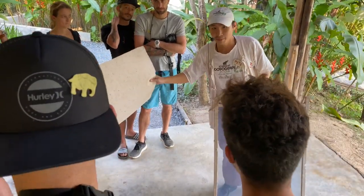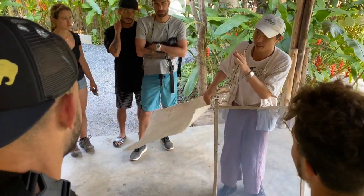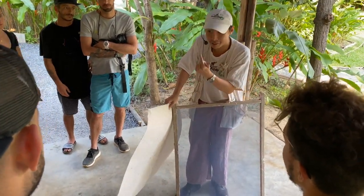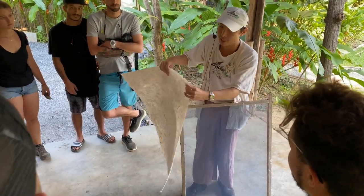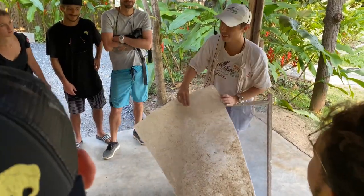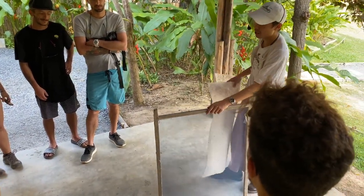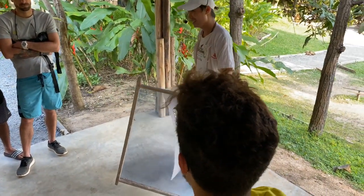Can you do painting on that? Painting? Oh, sure, you can make painting. But don't use color type water. Oil, yeah, acrylic, that's gonna be fine. Because this paper, water go in, poop again. So this paper, we're gonna go to DIY, and there you can try to make your poop paper back home too. It's gonna be free time.